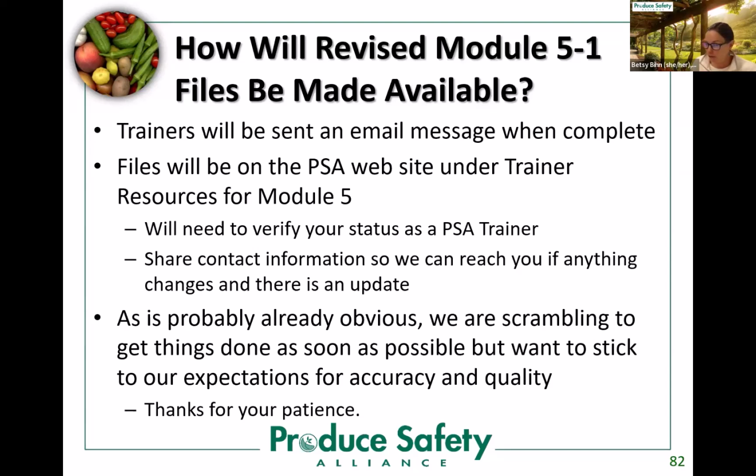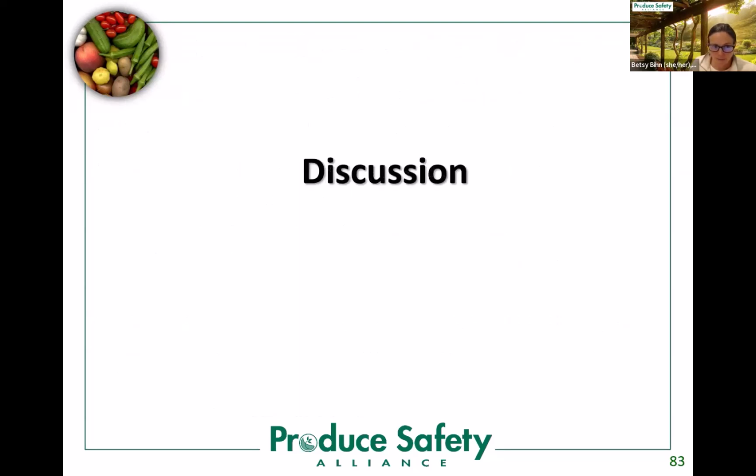As is probably, hopefully already obvious, we are scrambling to get things done as soon as possible, but we want to stick to our expectations for accuracy and quality. So we are double checking as we go. Again, as they translated into Spanish, it brought up some questions in terms of word choice. So those are all things that we're doing, and we appreciate your patience. Next slide. We do want to have a discussion with you all. I know we're tight on time. We do have some poll questions that I believe are next up.